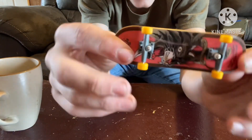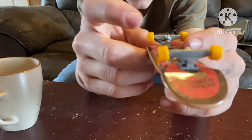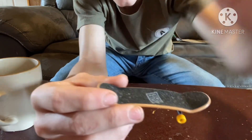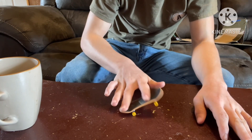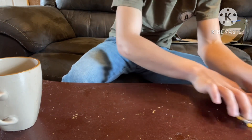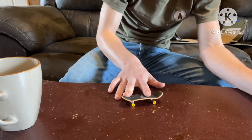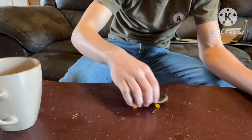So you're first gonna want to grab your average tech deck. This isn't my only fingerboard — I've got many others — but I'm just using an average tech deck that you might have at home. It's got the normal sandpaper and everything. Let's get straight into it. You don't necessarily need to have flex for your trucks — hence why I grabbed ones without flex. These things are sucky but it works.